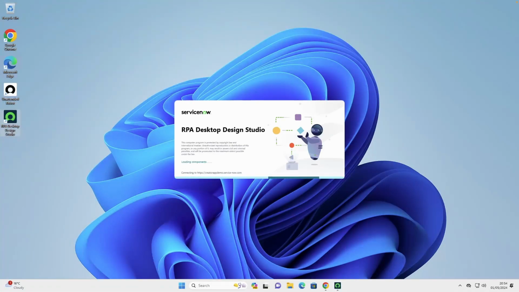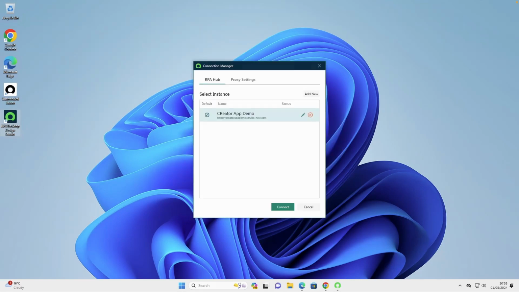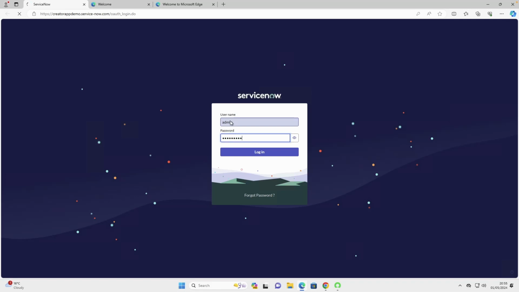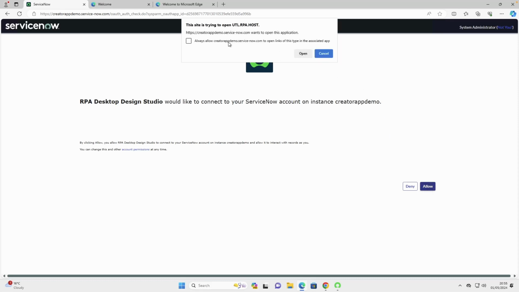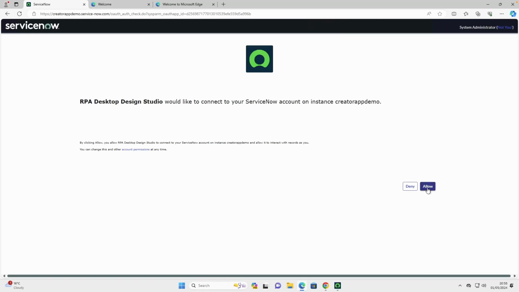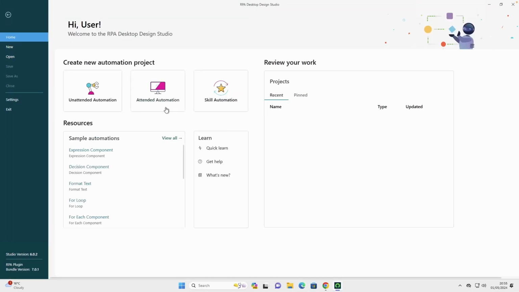Okay, all of the components have now loaded and we're waiting just for the application to start. And so it's just asking if it can open up the host. It can. So that's going to allow it to log in. That's done. So if we just get rid of that browser, we don't need that now. So we're now logged into our RPA Design Studio where we can start to create a new bot.